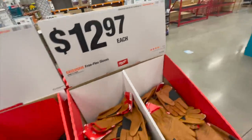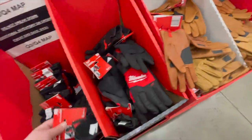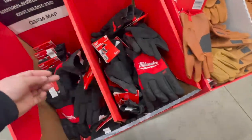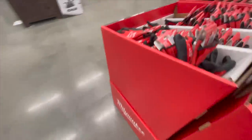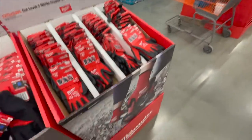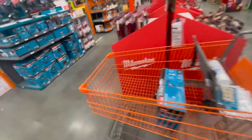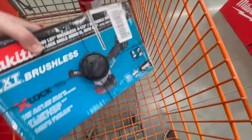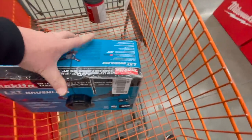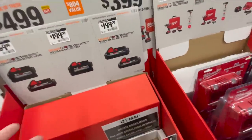Alright, so $12 for their leather gloves. Those went down in price since the Black Friday sale. I'm not sure what these might be, $12 as well. I'm not too sure on that. I guess $10 for other gloves, for Milwaukee's gloves. Now, this is one thing that bothers me, which I got this video coming up, brand new. We'll go over this in the video. I'm getting that today. What bothers me in these sales, all right, check this out.